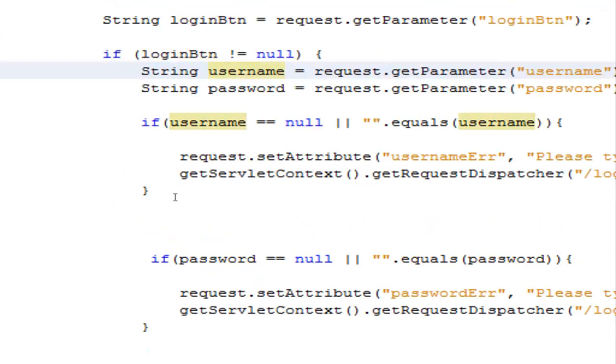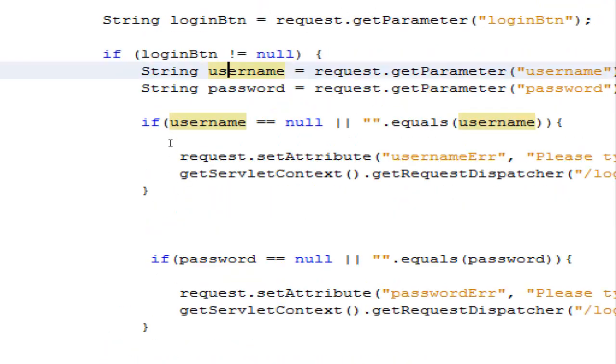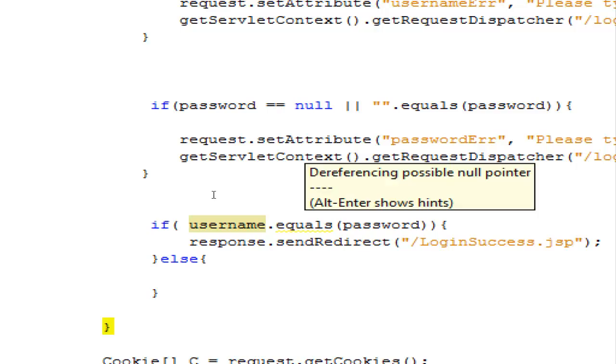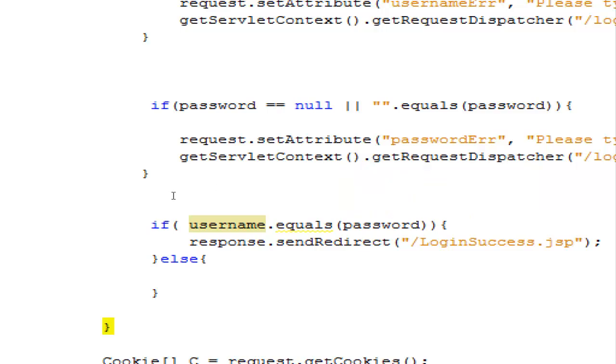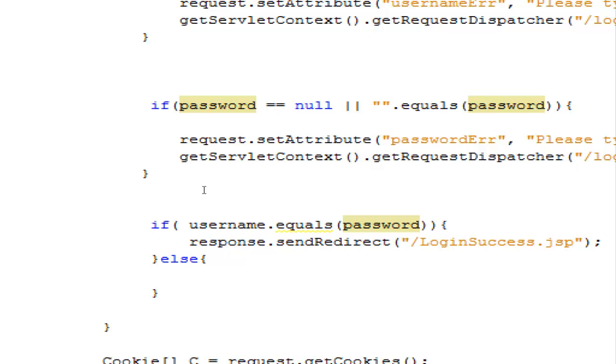Oh yeah, this username. Just to verify, am I there inside this? Username is available. Password is available. I think then there is a problem with the null pointer. Username, password is not null, is not null.